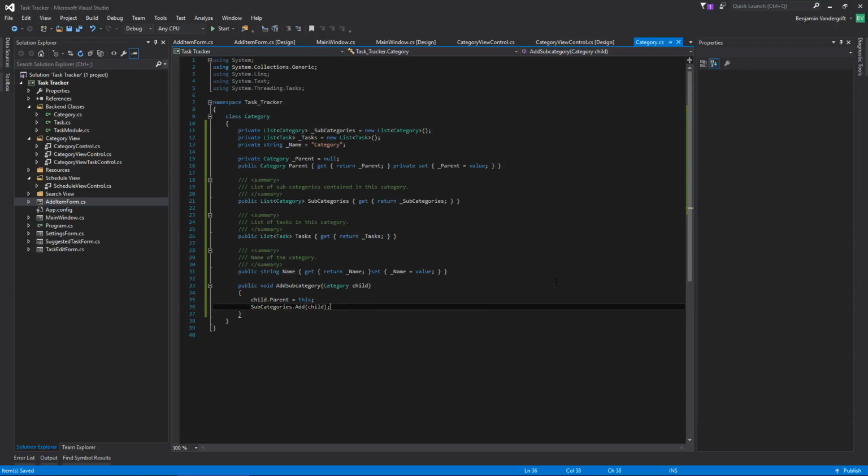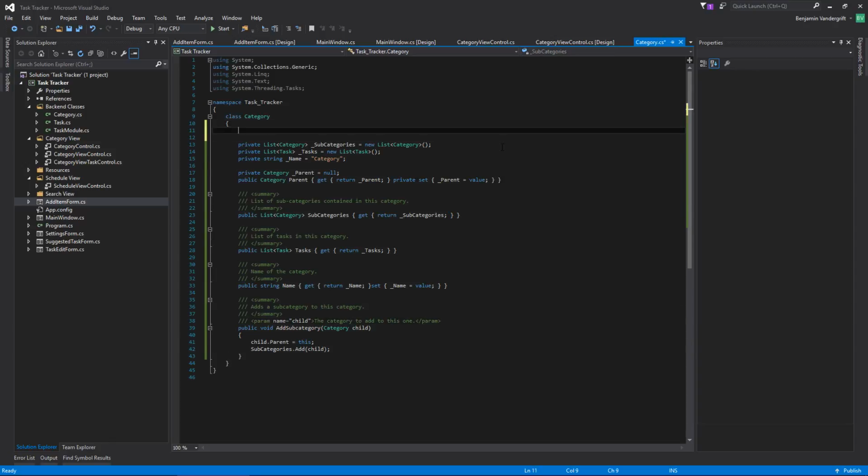Okay, so this is going to be really important. Adds a subcategory to this category, and this is just going to be the child, the category to add to this one.